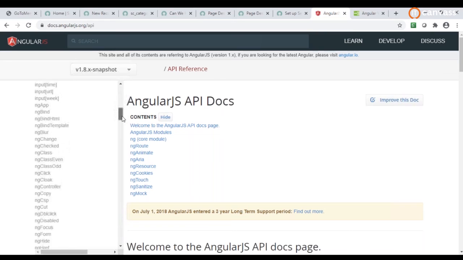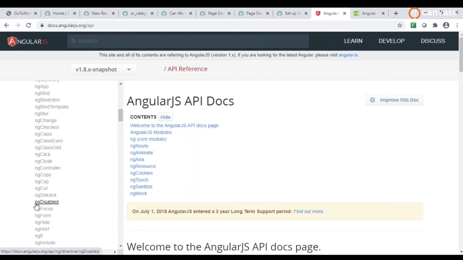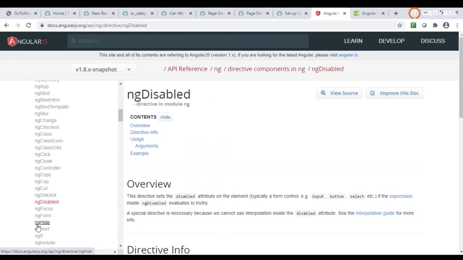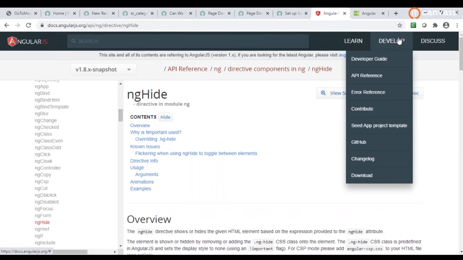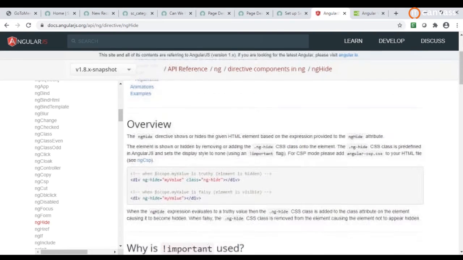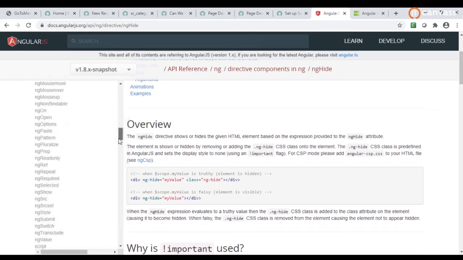You can see ng-dblclick, ng-form, ng-hide. So what is the use of this one? From here, the developer API references. Those are the APIs. You can learn what ng directives are there and what parameters they require if you want to use them on your service portal.